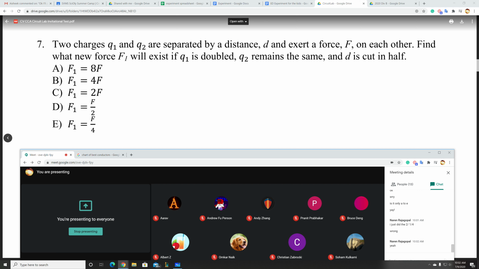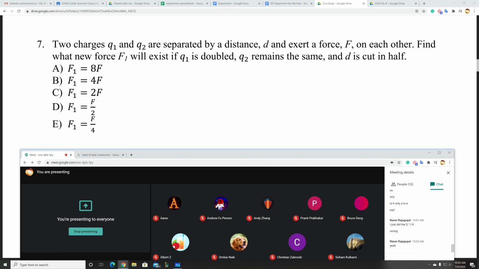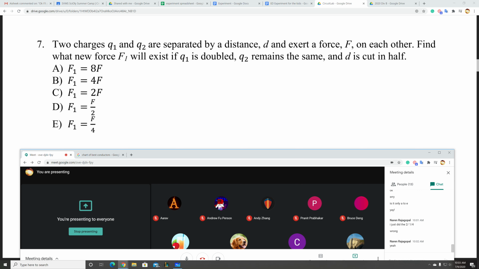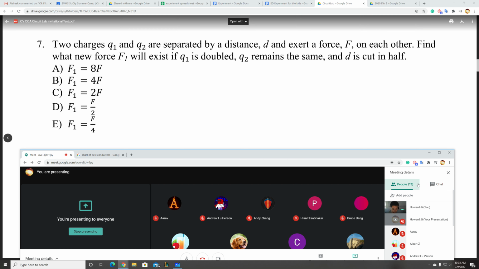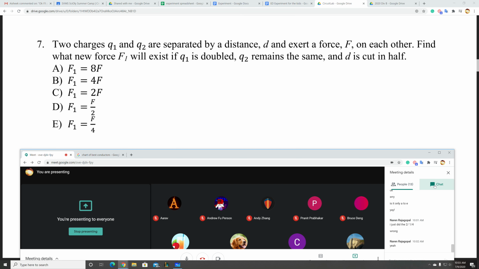Now you guys should solve number 7. I'm pretty sure you guys memorized the formula. If you guys don't know the constant, I can explain that to you. Now you guys should solve this question. I know these questions are somewhat challenging, so I need you guys to understand that this is competition level also. This might take some time though.